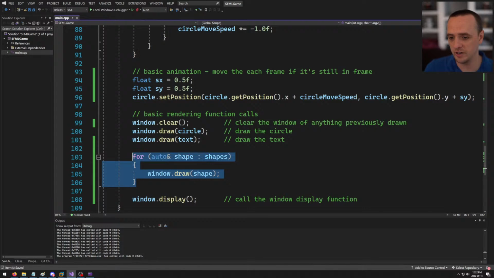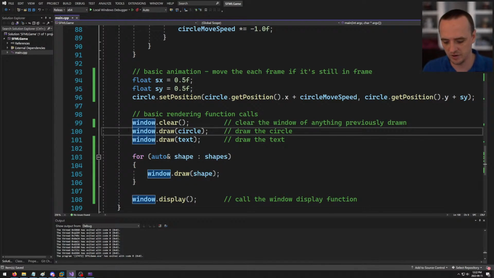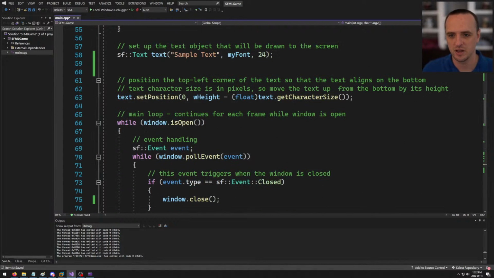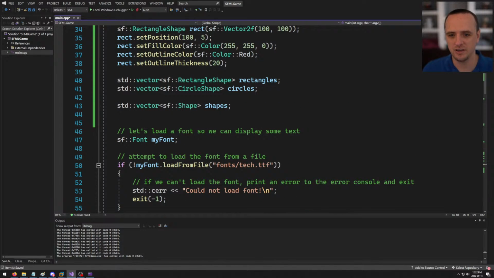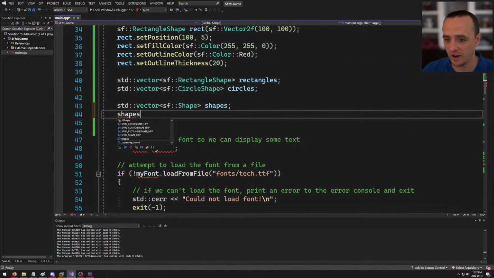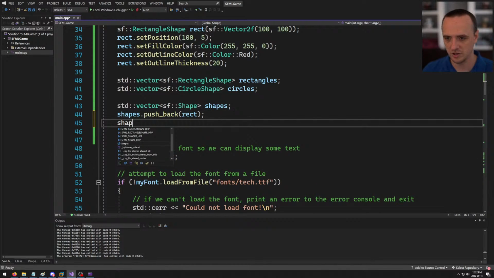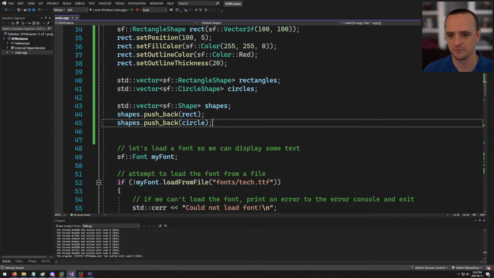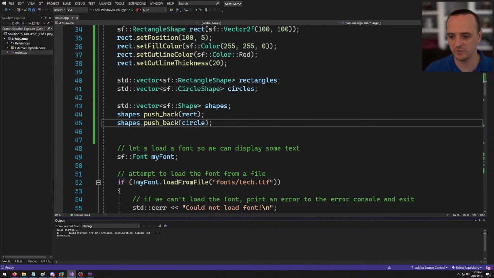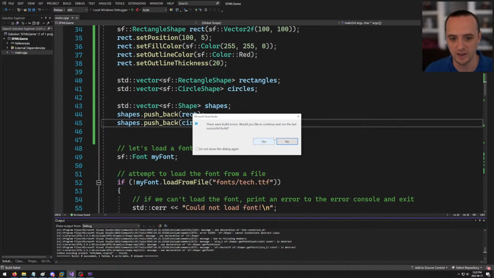That's all the code we would need to draw all of our shapes. We're going to not draw that circle just yet. And I want to see, I don't think this will work, but let's try shapes.pushback rect. Will that work? Apparently it does. Shapes.pushback circle. And now if we run this, will this give me a runtime error? Okay, there's a build error.